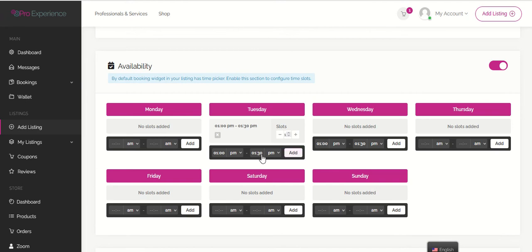booking availability. Keep this at 1 if you're doing mentorship on your own and there's no one else working with you, because if you increase the number of slots, that means that multiple people can book this space and potentially double or triple book you. So be careful about that. 2 p.m. and I want to do another session at 2:30. Okay.